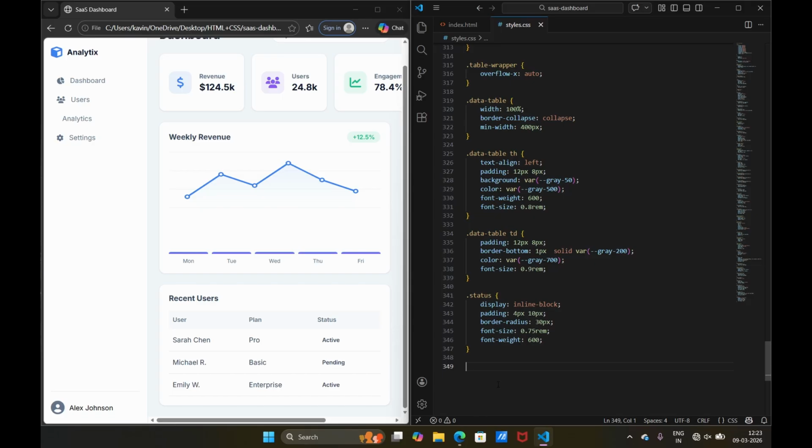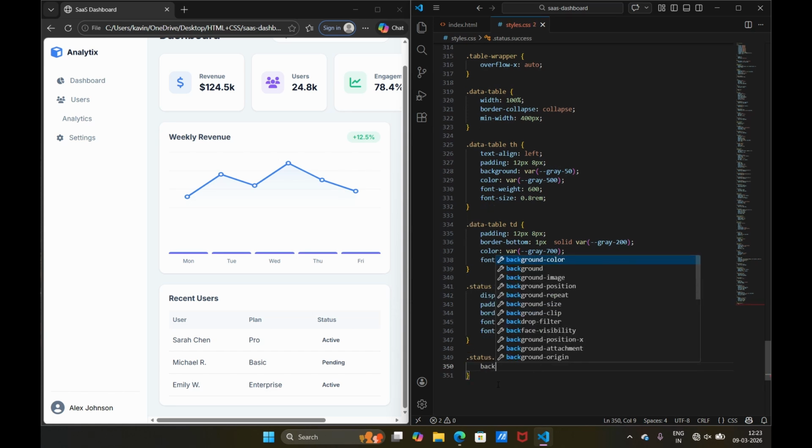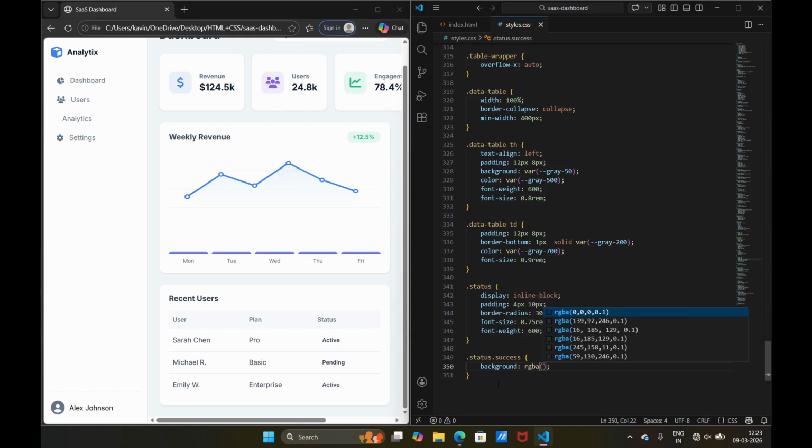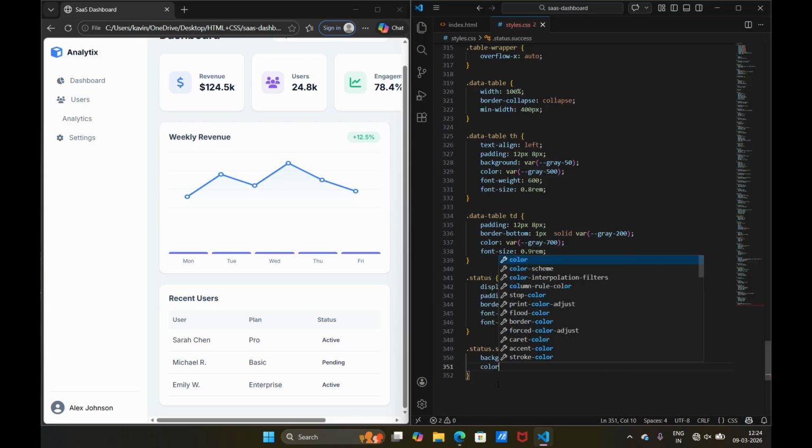So when the status is success, give it a background as RGB variant, and then give a text color as green.